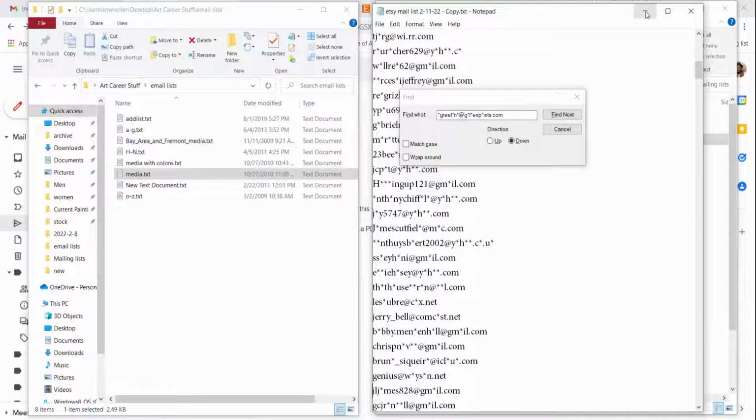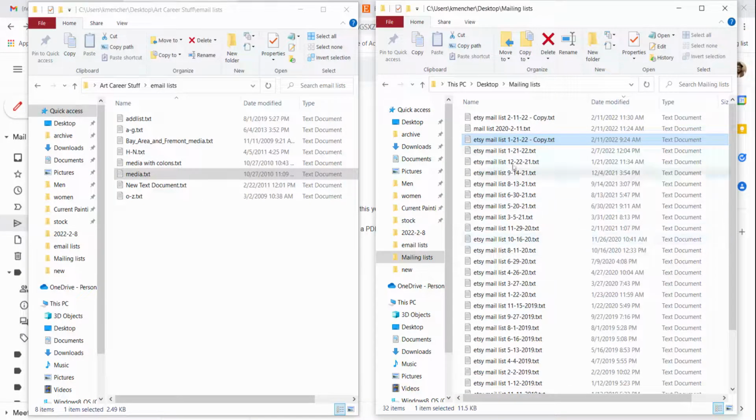Now, the reason why I'm showing you this is to show you, oh, I have the older version that I can reconstruct things from, and then I've got the newer version. And that way I have some sort of record for myself of who's bought, who, if this person has gotten in touch with me before. And it's just useful to have.